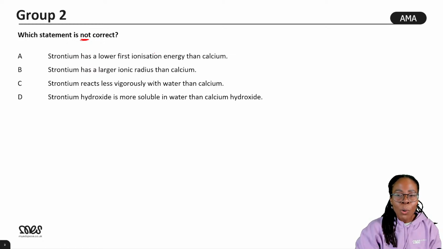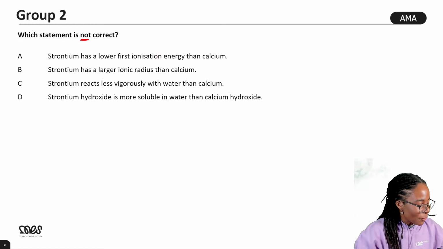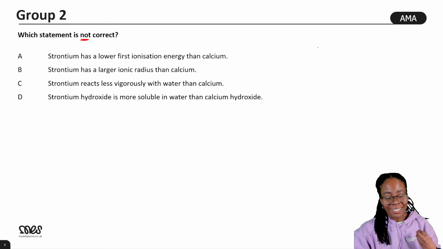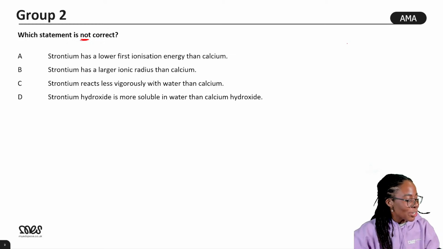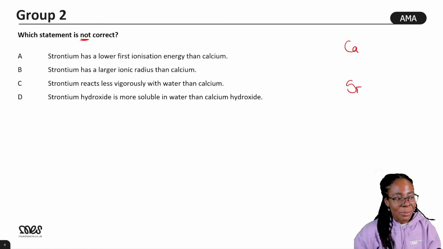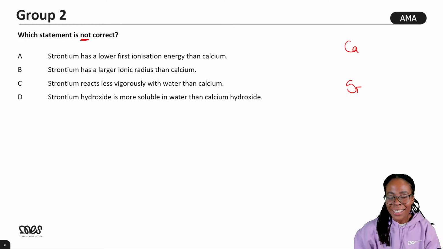So strontium has a lower first ionization energy. Hi, Aria. Yay. A lower first ionization energy than calcium. So this will be all a little bit of a heads up for you, Aria. Looking at group 2. Hi, Rija. Yay. I'm so excited. Let me try and chill out a little bit. Okay. Hi, Kira. Lovely, lovely. Hi, Abdurrahman. Amazing. I am well, Aria. How are you? I was thinking about our conversation at the end of our year 12 lesson with everyone, and I just really enjoyed it. I think we should do more stuff like that.